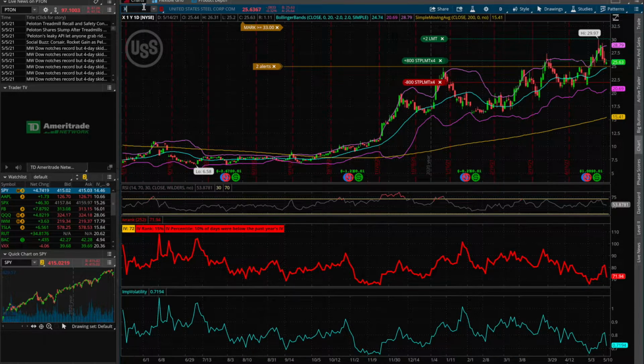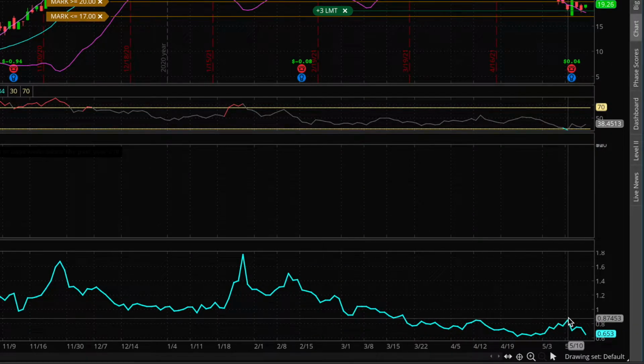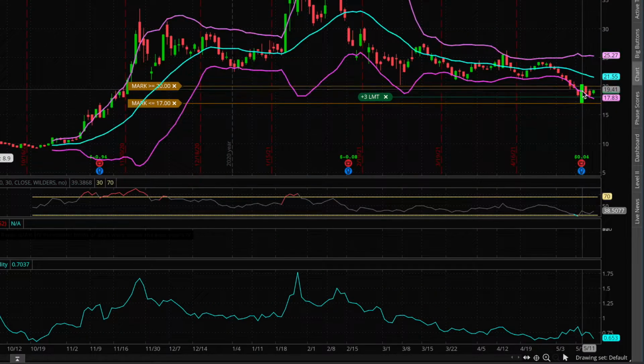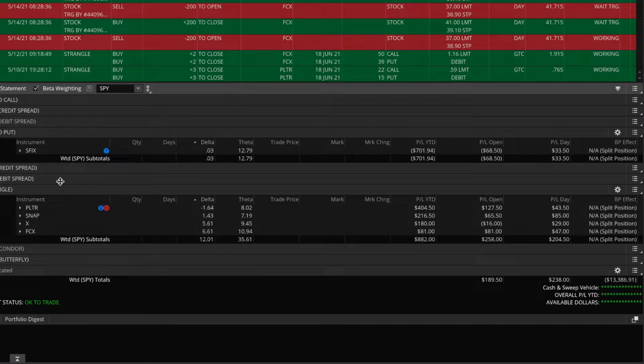So coming back to Palantir now, I was a little bit blind selling this strangle, putting on this trade, but I still noticed this spike in implied volatility leading up to the earnings announcement, and I still wanted to take advantage of that. And so far, it's been working really well, because once those figures came out, implied volatility has been absolutely getting annihilated. And also, the stock really has not gone anywhere. It had a big update after those earnings came out, which you can see in this big green bar right here. But ever since then, it's been slowly selling off, and now it's just going sideways. So basically a non-move combined with a crush in implied volatility, and that's why, coming back to the monitor tab, that's why this trade is so profitable after just a few days.